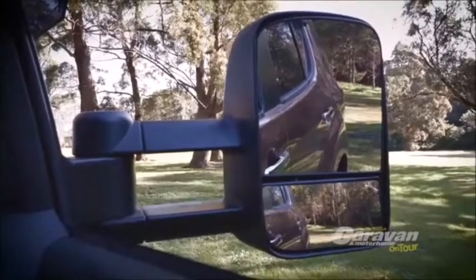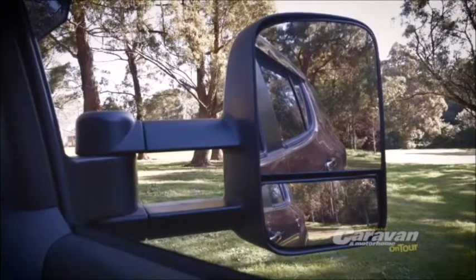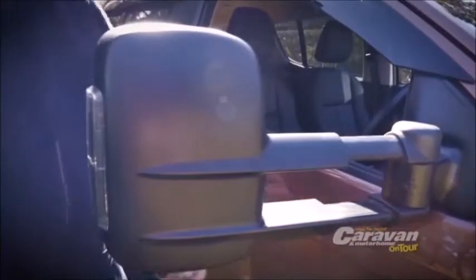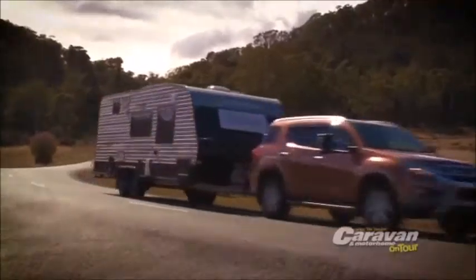Thanks to their vertical shape, these Clearview towing mirrors give you incredible vision from the wheels and corners of your van all the way up to its roof. They extend up to 520 millimetres out from your tow vehicle, giving you some of the best vision in the market.